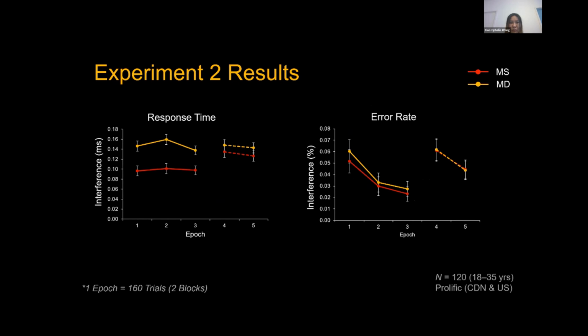So the results for experiment 2 showed that in terms of the response time, during the training phase, the most similar group experienced less interference, which means they were experiencing attention sharpening, but the effect wasn't significant during the transfer phase. As for the error rate for both the training and the testing phase, we did not see any significant difference between two groups to support the effect of attentional sharpening.